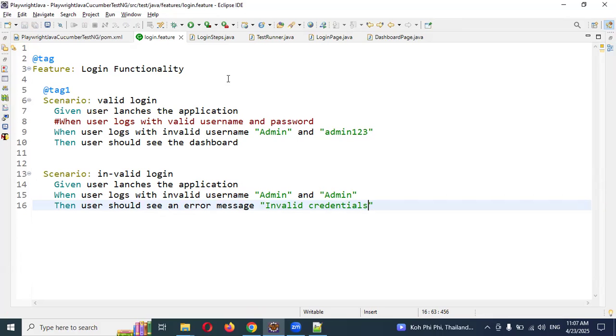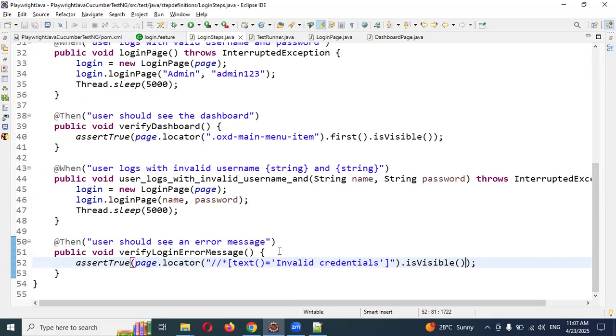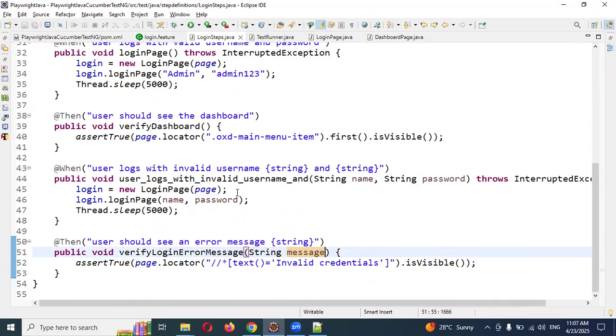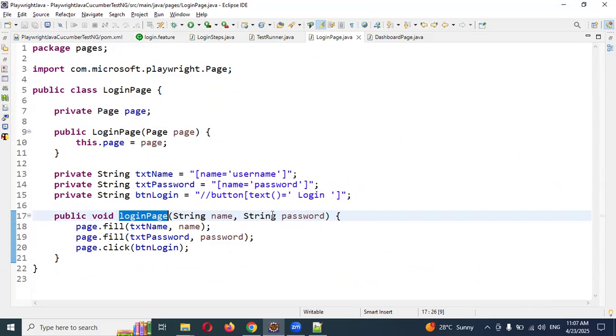For that particular function we can create a format, a string message. You can create objects, and from the objects you can access as well.